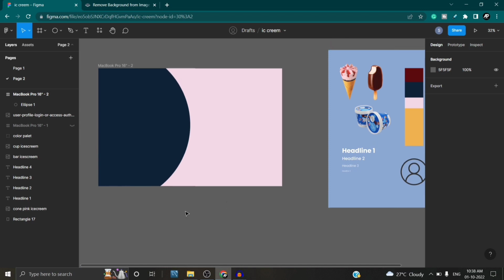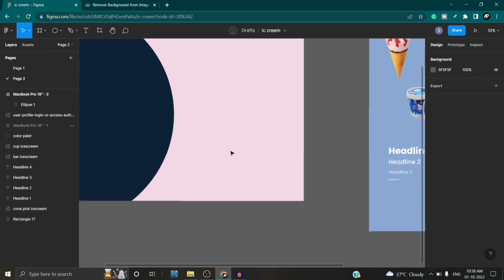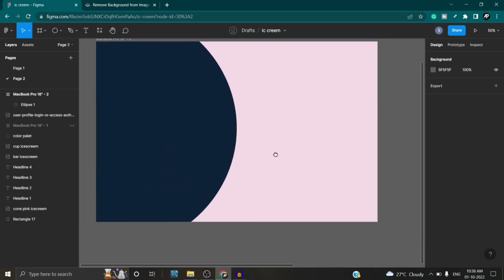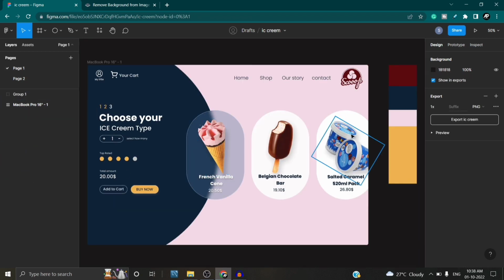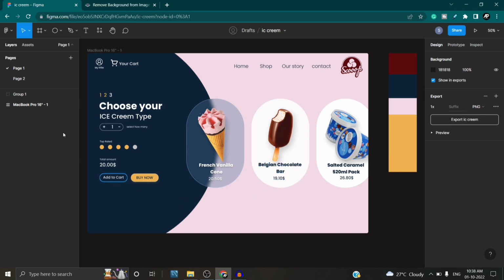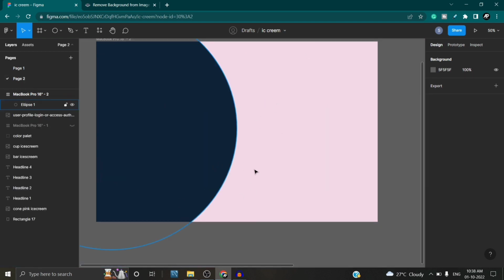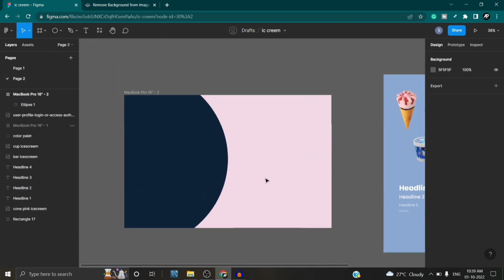Actually, I think my glasses are making it hard to see. Okay, I'm switching my glasses. So the pink color is right here. As you can see, it is a little bit of another color. Maybe we'll get a color like this. Yeah, I think we are right. This is the color that we are using.